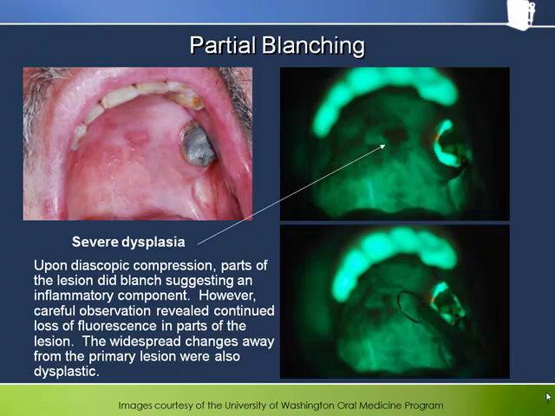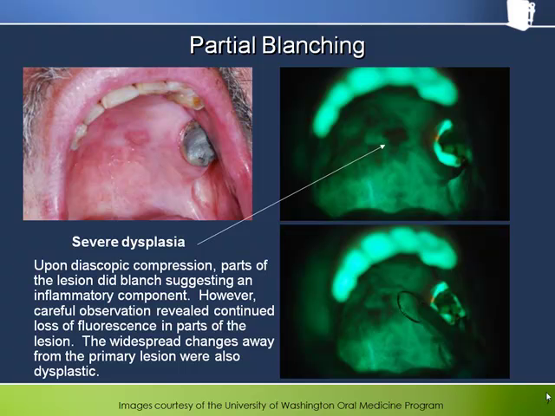Using diascopic pressure to try and uncover the vascular or non-vascular nature of a particular area is, however, a subtle tool that must be used with care. Remember, we saw that one of the responses of the body to dysplastic growth can be inflammation. Our expectation for a dysplastic or cancerous area with inflammation should be that the parts of the lesion associated with inflammation may blanch, and parts associated with intrinsic loss due to dysplasia or cancer will not.